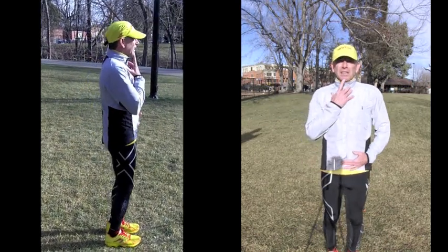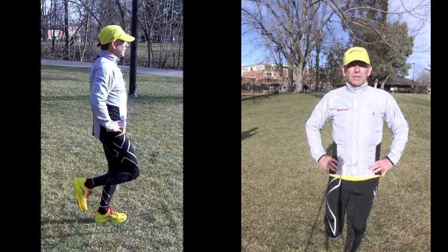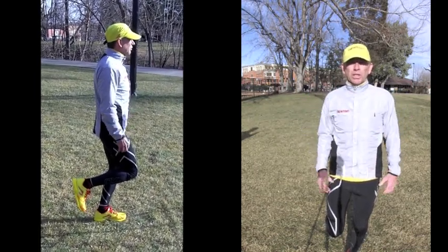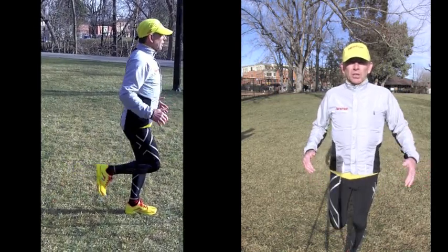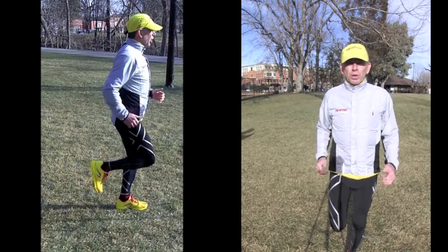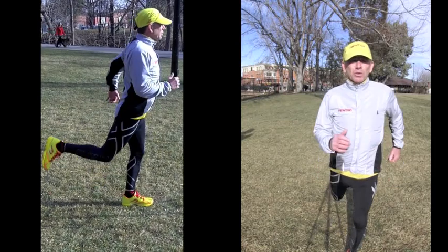If you have a level hip, nice and tall and athletic, come up on a one-legged stance, keep the hips level and the upper body straight. Sometimes you might want to look in a mirror when you first do this. Then kick your leg back as if you're going to kick something behind you. Keep your arms balanced — you can even move them as the opposite leg goes back.